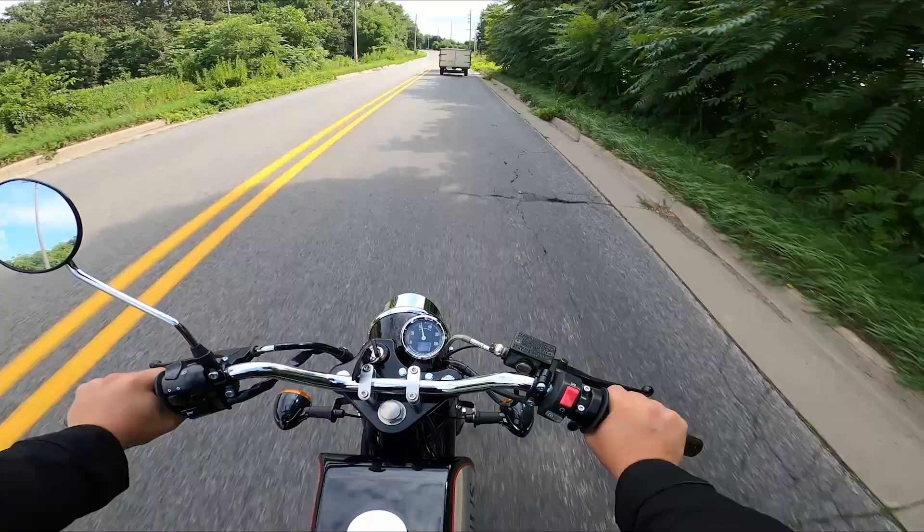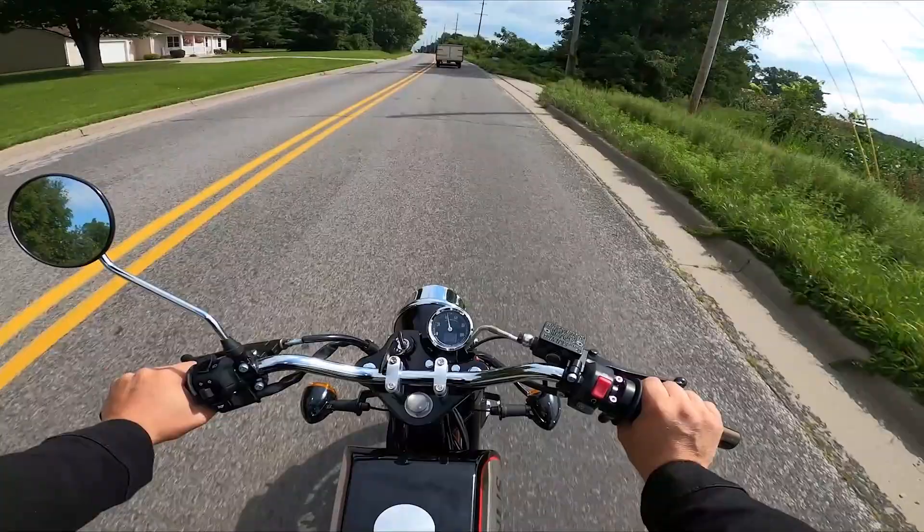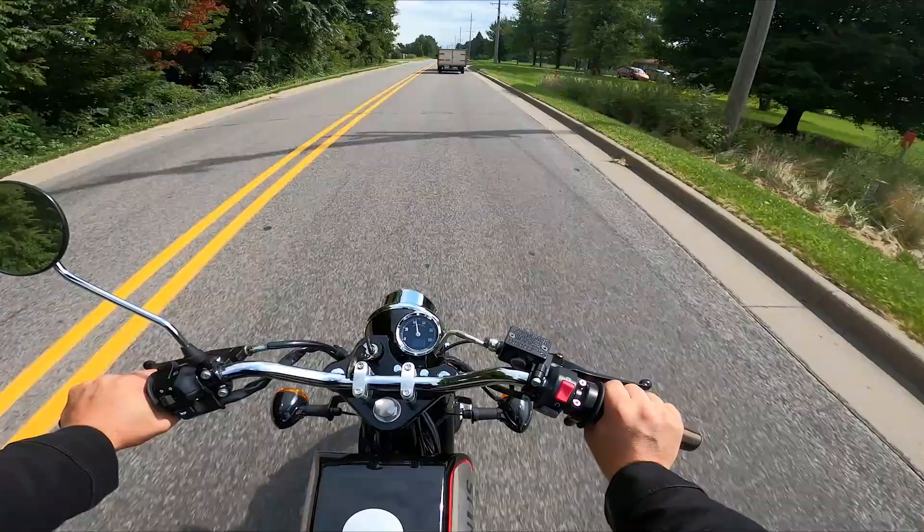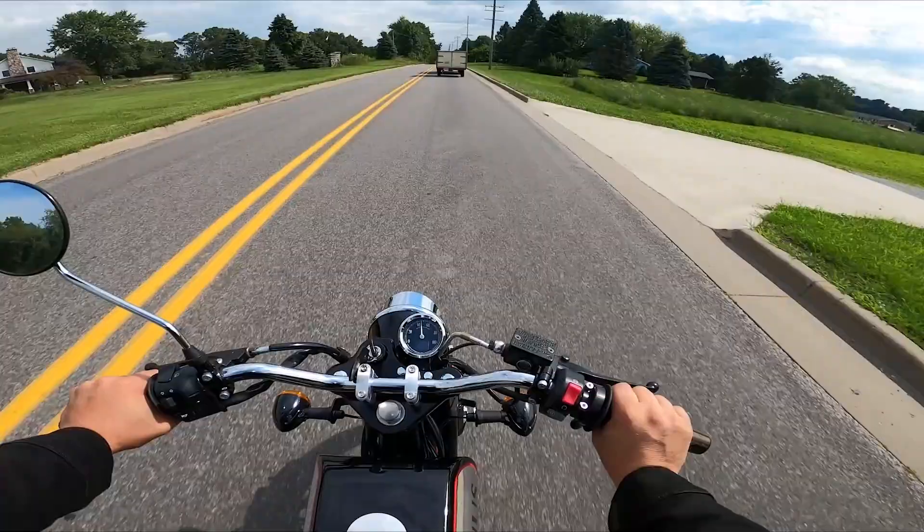Just tell us what that RAL number is and we'll look it up for you — we'll see if it's in stock and if we can put that on your bike. It's an upcharge — you're looking around $300 most of the time. But depending on the color you choose, if it needs a clear coat for quality assurance, you're looking around $700.